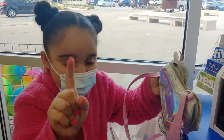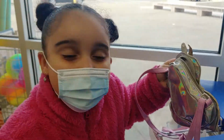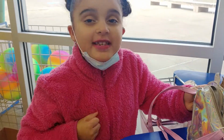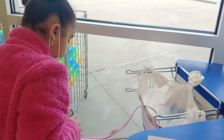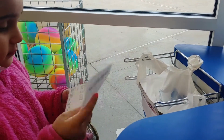Mine! Don't take mine! And this is my receipt for play. Yeah. Okay. And also, I'm going to use this receipt for playing with my cash. Okay. Put your receipt in your pocketbook. Put it in there.